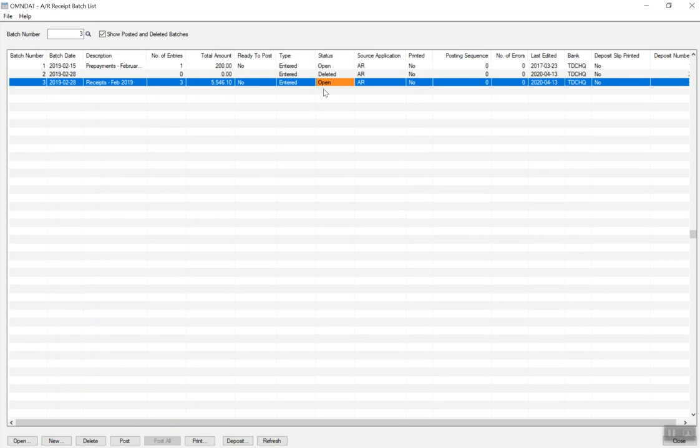Okay, so now before you post it, you have to make sure you print it. So now there are 2 things that you print in this case. There is a deposit. Whenever you're recording a receipt batch, it's always recommended, and I worked with the bigger companies as well, that in the account receivable departments they have a separate folder that has a log of every deposit recorded into the system. For example, this batch has a deposit of $5,546 10 cents. So you should print a deposit slip.